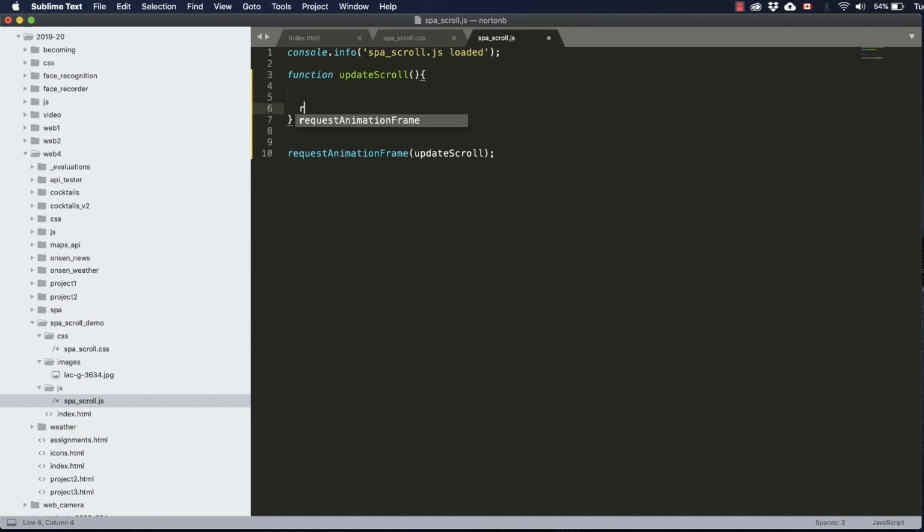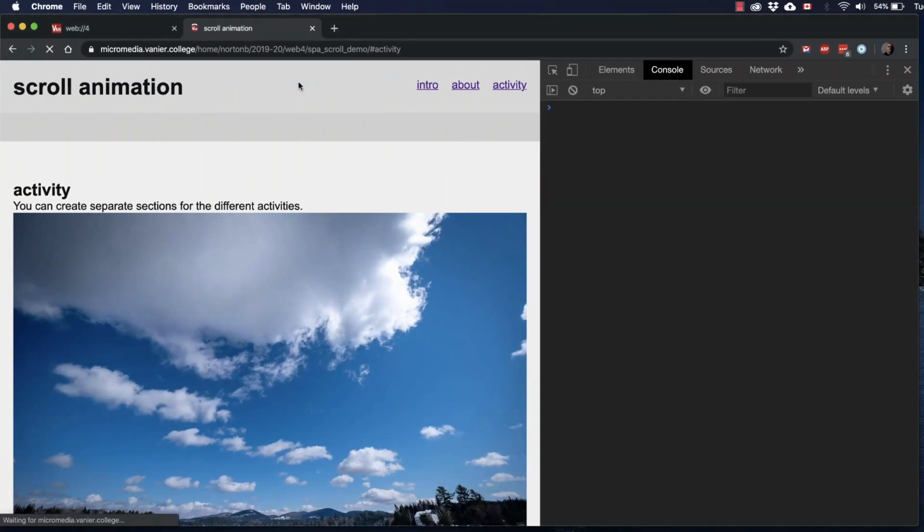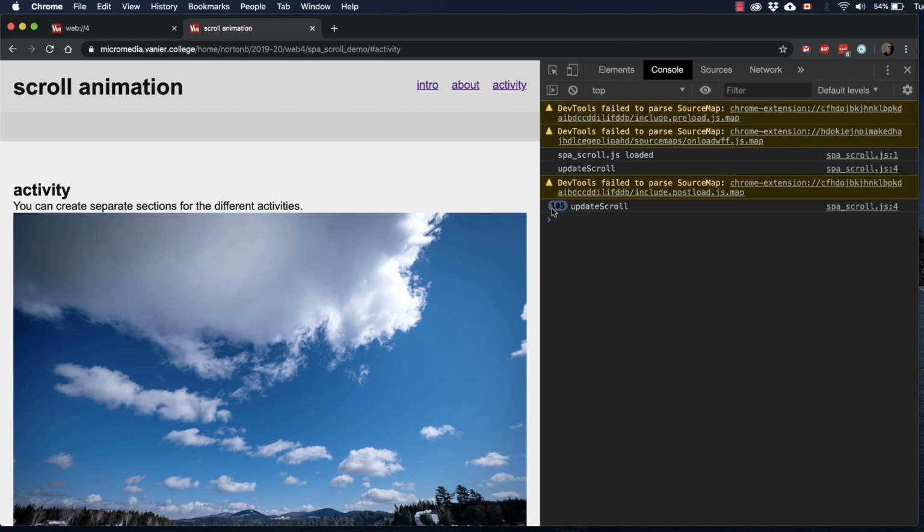And inside that function, we want to also recall requestAnimationFrame so that every time the frame is updated or rewritten, it will run through the function again. And then we'll log to the console that we've called that function. And so you can see here, for I assume 60 frames per second, it's calling that function.